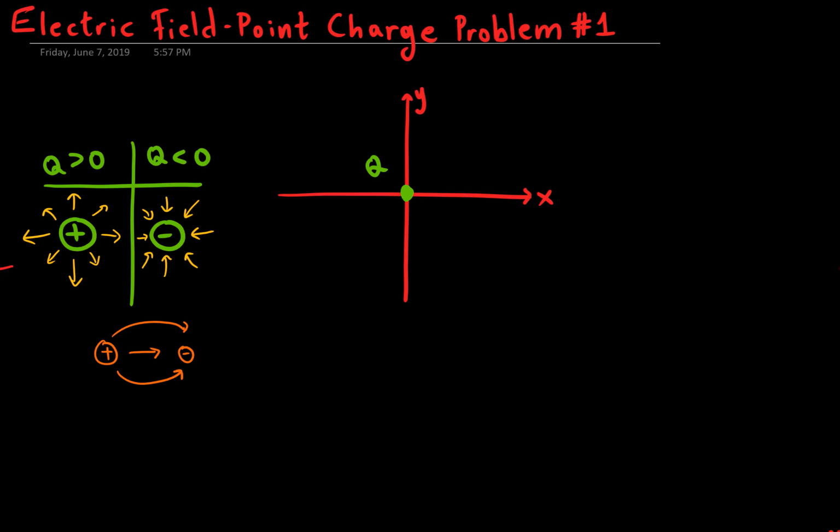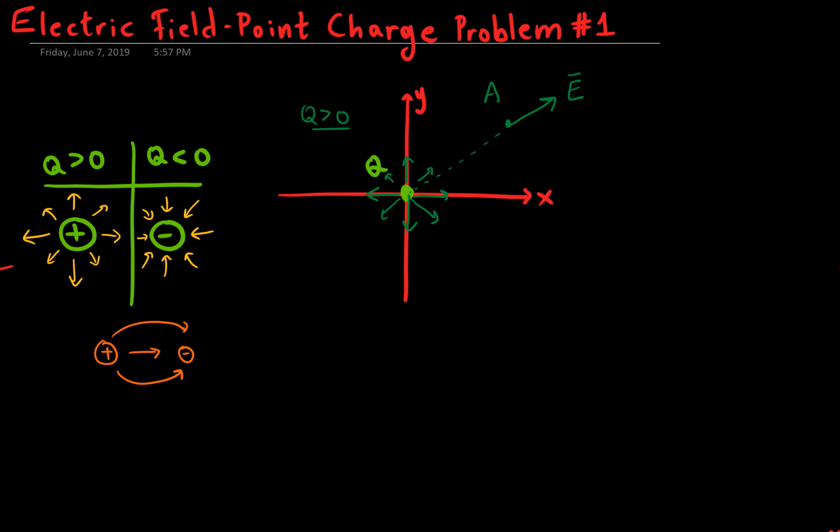So, without further ado, let's consider an arbitrary point in space. Let's consider, let's say, this point over here. Let's call this point A. And for argument's sake, let us say that Q, for the time being, is positive. So if Q is positive, we know electric fields will point away from it. Extending a line from the charge to the point in space known as A, we know that the electric field at point A must point away from it. So we'll call that electric field E.